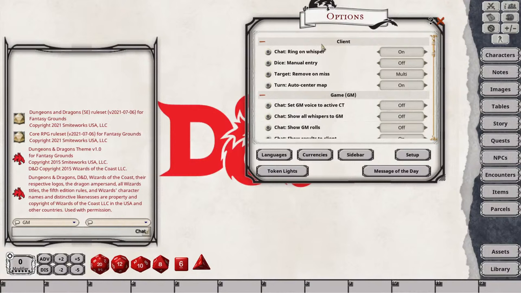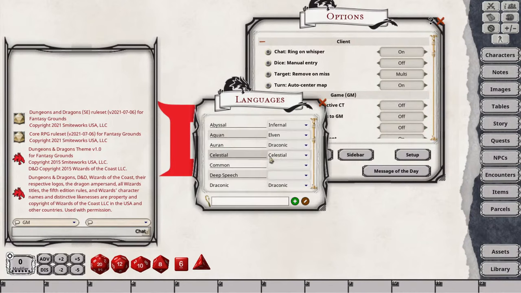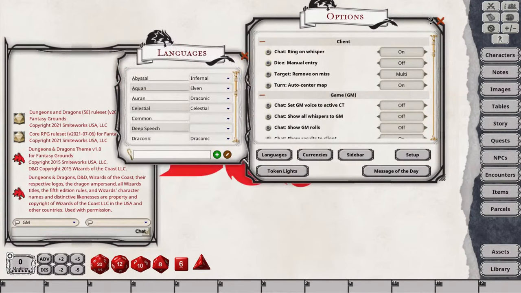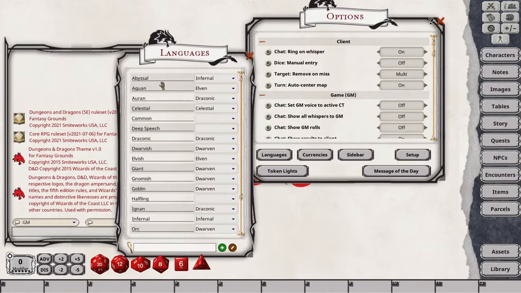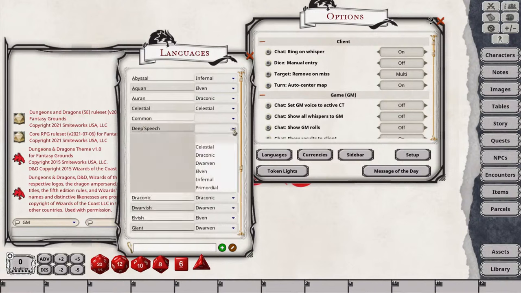Some of the other things, we're going to go through the options again because we have lots and lots of time here. Scroll through these and see what they all say, and you'll see there's a link here you can put into a chat bar or a hotkey bar down below, so that you can refer back to it later. You have things like languages and currency. If I open up my languages, these are the languages that are going to be in my world. This other column is going to say what it will look like when you actually write in that language.